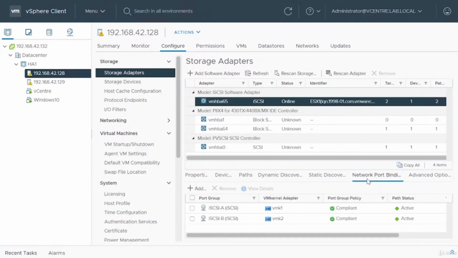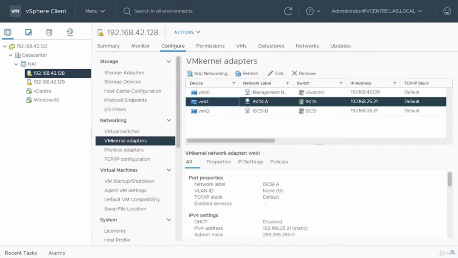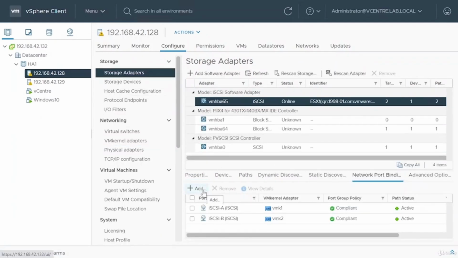And when you select your network port bindings and click Add, you will only see the VMkernel adapter that is bound to that particular NIC. So let's say you've got 4 NICs in your host. Each one of those is a dependent hardware iSCSI adapter. You'll see 4 vmhbas in here of type iSCSI, one for each NIC. And you'll need to go into your networking first, define your VMkernel NICs for iSCSI in exactly the same way, assigning one VMkernel adapter to one physical NIC. And then in the storage adapters, when you select network port bindings and click Add, you will only see one of those adapters for each iSCSI hardware adapter that appears in this list. So it's a one-to-one mapping at that point.